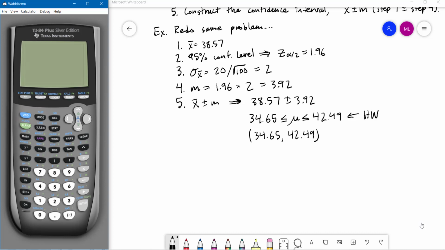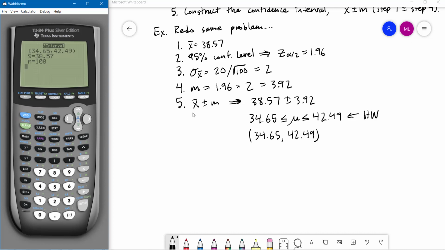As for dealing with this type of a problem in Excel, there's not really a good viable way, certainly not one that will translate to the spreadsheet in the lockdown browser for exams. So I'm not even going to bother with that. On exams, I will ask you to write out all 5 of these steps anyway. So even if you are good at doing this on the calculator and you can get the answer that quickly, it's not going to be enough to get you the credit that you need. I'm going to make you go through all the steps anyways.